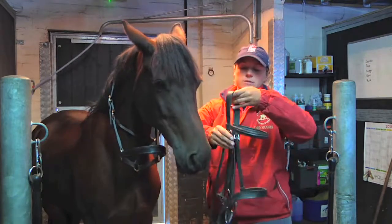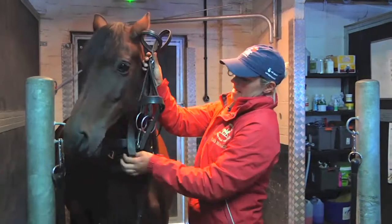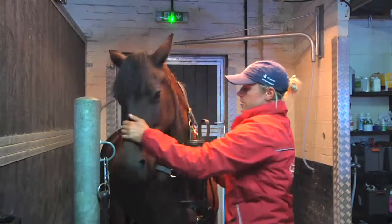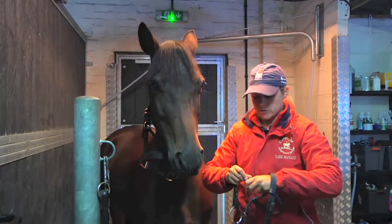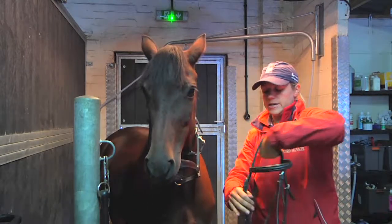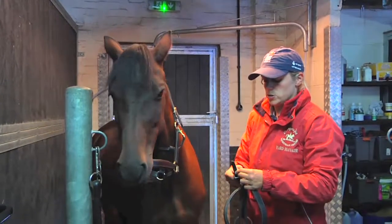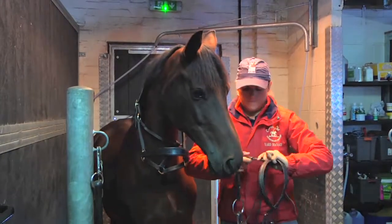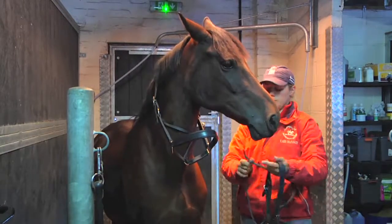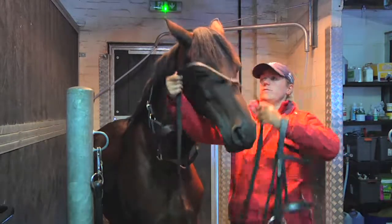First things first, we place the bridle and gently measure it across Iggy's head to make sure that if I put that bit in, it's not going to be too tight. So this one actually is. I'm just going to place it down a couple of holes first, so that when I put it on Iggy's face, the bit's not going to be too tight and it's not going to cause him any discomfort. Once I'm happy that that's the case, I'm going to put this on like I usually would. Good boy. So, reins over his head.